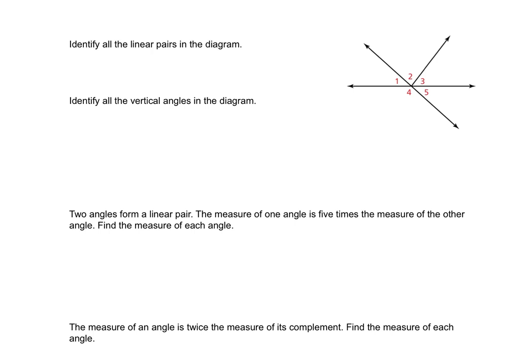Linear pairs, okay? Linear pairs. Pairs means 2. So for instance, on this picture here, if I was asking you to name all the linear pairs, I can't do 1 plus 2 plus 3, because how many angles is that? It's 3, okay? It's not a pair. Pair means 2. So it can't be 3 angles, can't be 4 angles, has to be 2 angles that add up to be a straight line. Same thing is I can't do 2, 3, and 5. Okay, what would be one pair of a? Okay, 1 and 4 would be good.